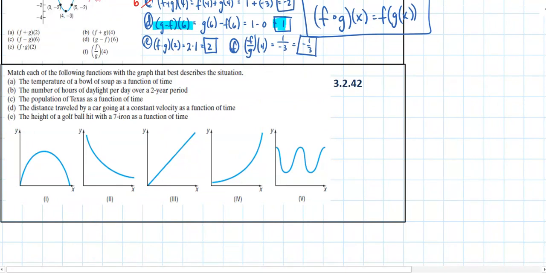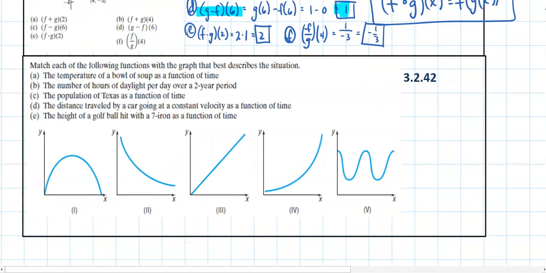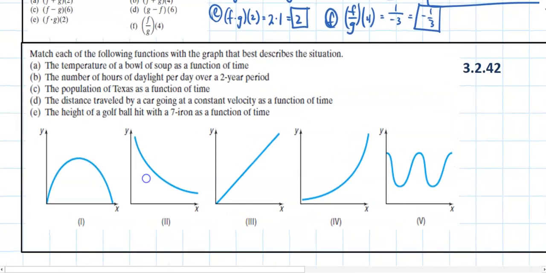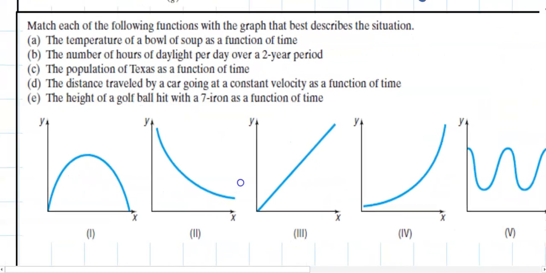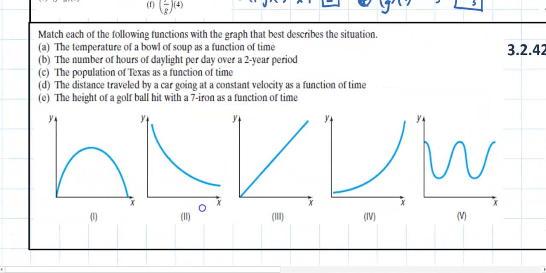Now, another skill that's important to have when we operate in higher level mathematics is to kind of predict the behavior of functions before we actually graph them, or before we even see an equation. We sometimes want to know what the behavior of that function is going to be. And so we have to internalize or make an educated guess as to what the graph of a particular function might look like. So in this particular example, we have 5 descriptions and 5 graphs to look at.